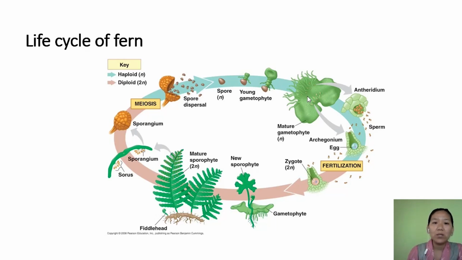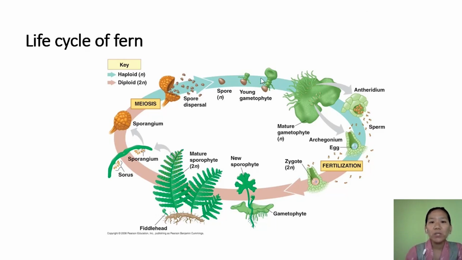Here in the case of fern, or you can say in the case of pteridophyte, gametophyte is also an independent structure, sporophyte is also an independent structure, but the gametophyte body is simpler. In the case of bryophyte, sporophyte is simpler as compared to gametophyte. Sporophyte is dependent on gametophyte. But in the case of ferns, sporophyte and gametophyte both are independent. Both are green. Both are photosynthetic. So they both are independent.